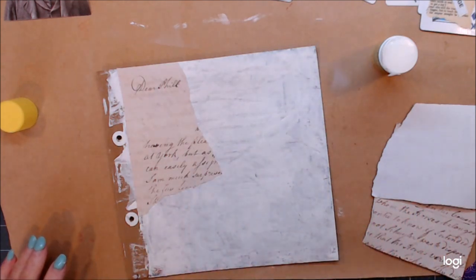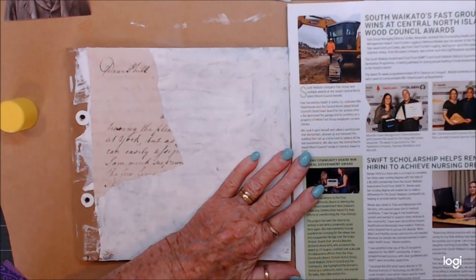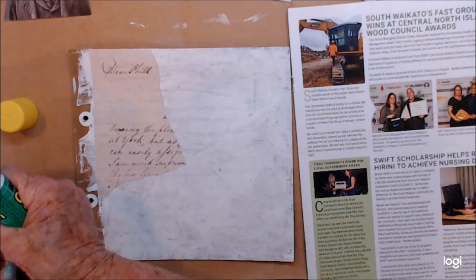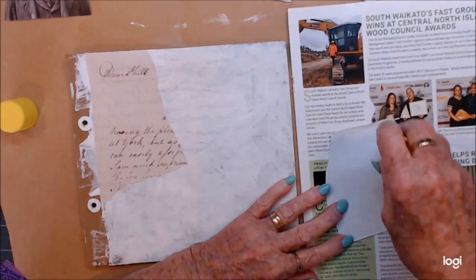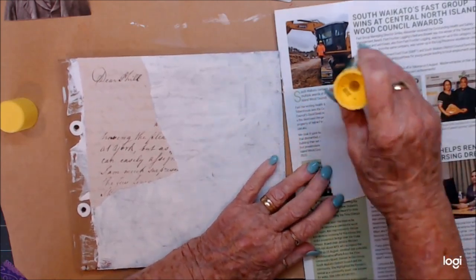Right now. Oh, I forgot a glue page. I'll be back. Right, I've got a flyer from our council here that I'm going to use for a glue stick. Right. Down here, I think. Whoops. The glue is all globby.